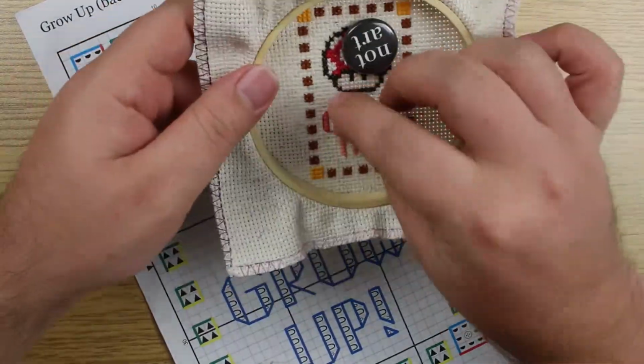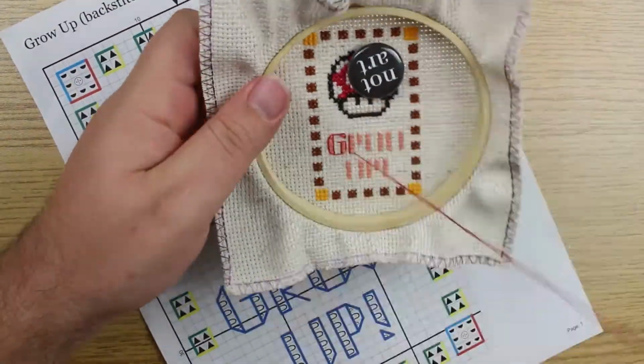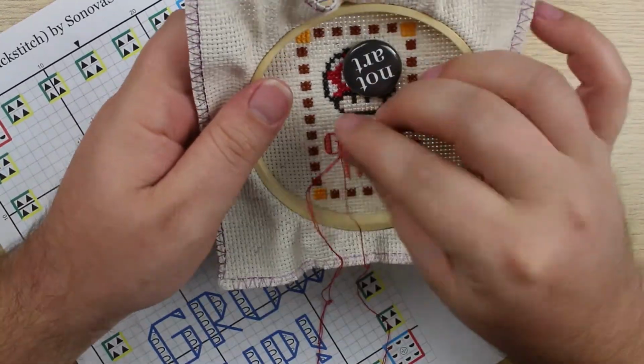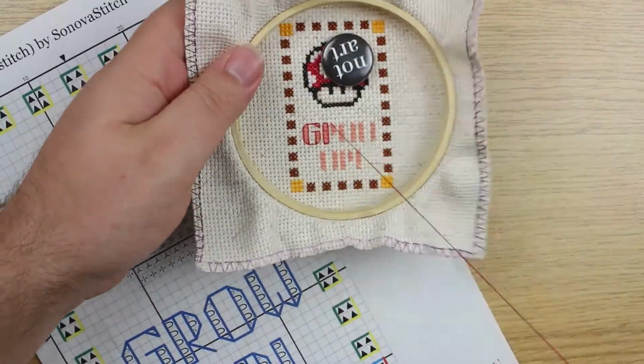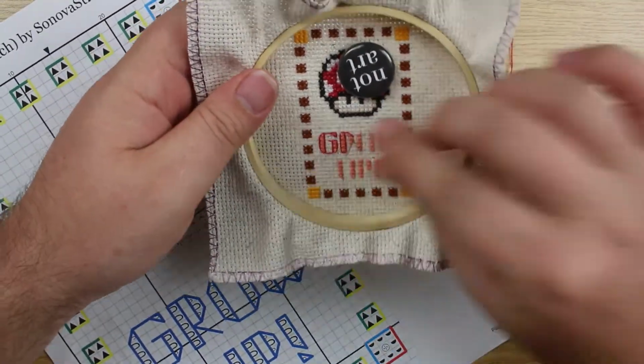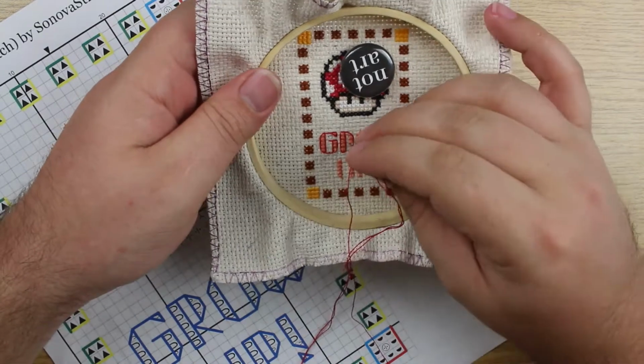So let's finish up the G here. Now when you're jumping over to the R, make sure that you don't go vertical or horizontal or a 45-degree angle so that you don't get your thread visible when you're done. Just go around this R the rest of the way.